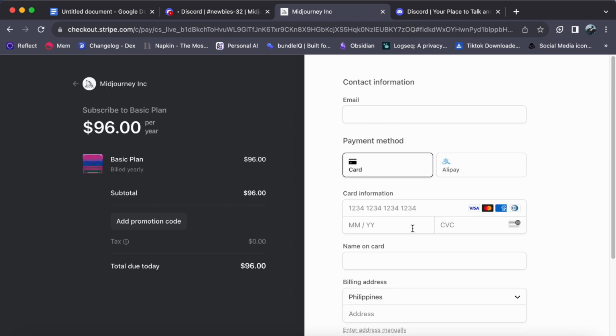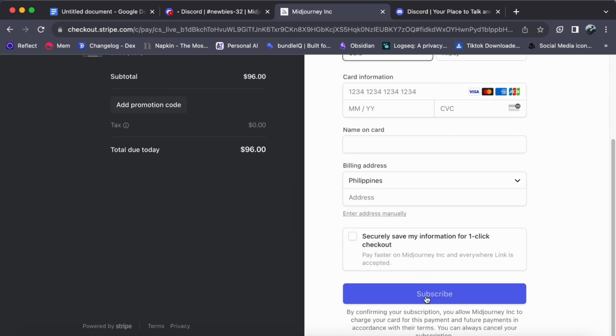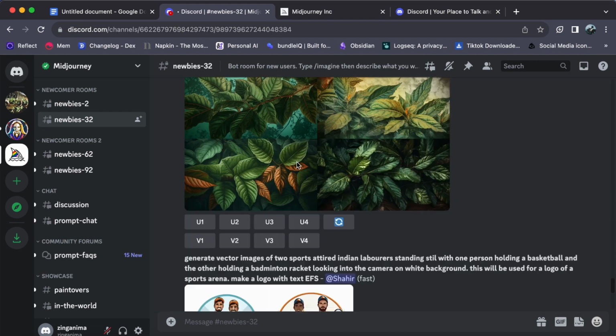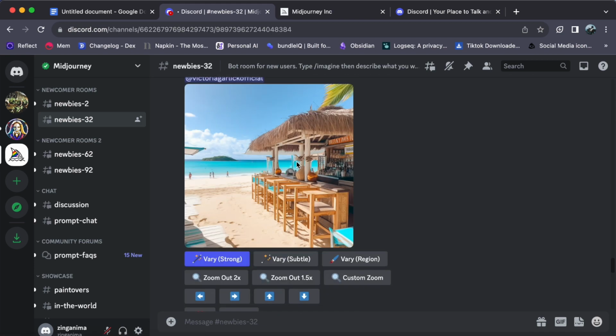You'll be prompted to enter your personal information and billing details, ensuring a secure and convenient subscription experience. Once you have filled in the required fields, take a moment to review your information for accuracy. And when you are satisfied, go ahead and click that subscribe button once again. At this point, you will have successfully subscribed to Midjourney, unlocking a world of creative possibilities and resources tailored to your chosen plan.